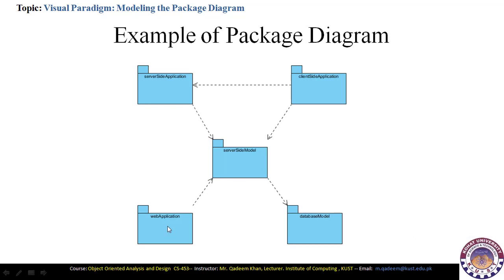Similarly, web applications communicate with the server-side model, but the other way, the server-side model cannot communicate with the web applications. This is the philosophy here, that the client application can communicate with the server-side model and server-side applications, while this arrow line shows how the communication can be performed here.